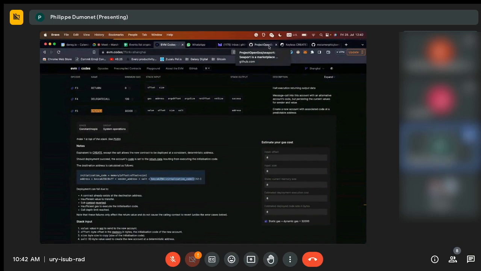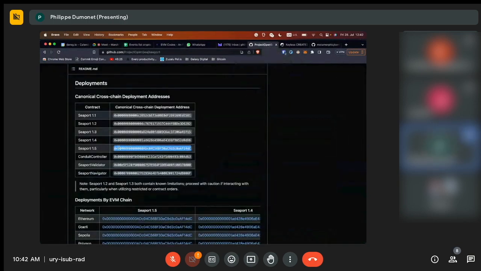And this is also what OpenSea uses, because now no matter on what chain you deploy your contract to, it will only have this address if it was deployed with this bytecode. There's no other way of having this address. And this is super awesome.